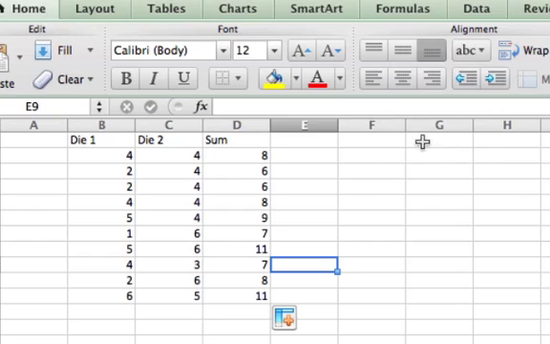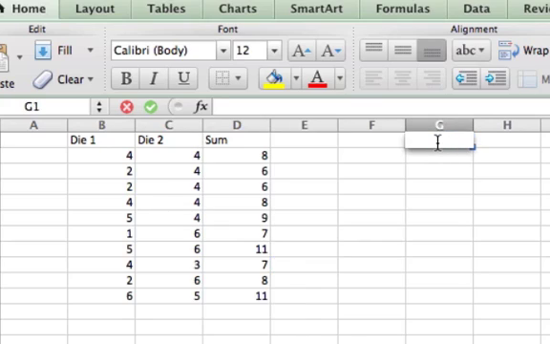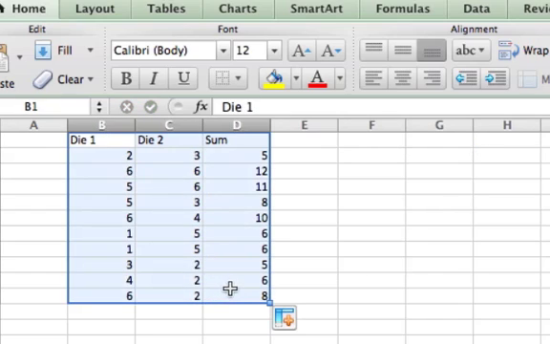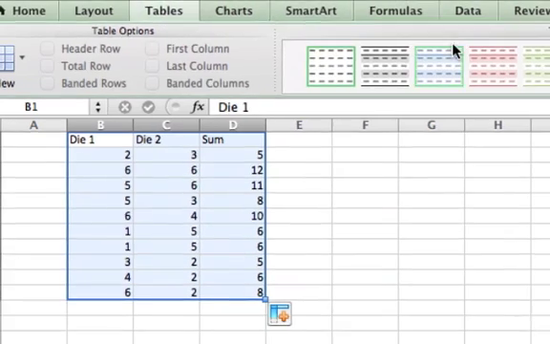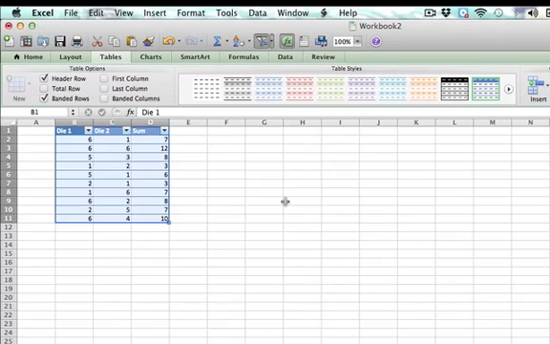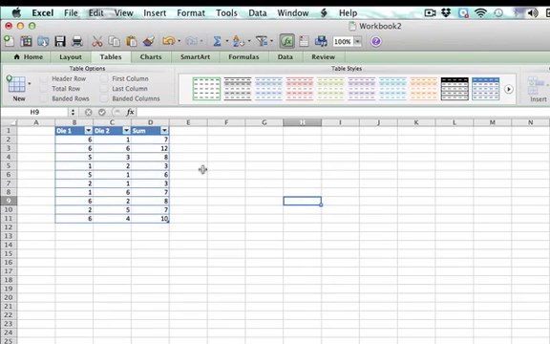So what I want to do now is see how many I have total in this table. So I'm going to create a table here, and we'll go to tables, and you can pick any type of table you want. I'll show you in a second why it's a big advantage to put all your information into a table.